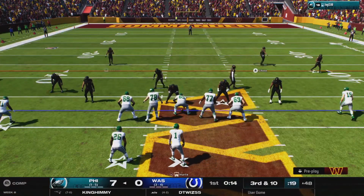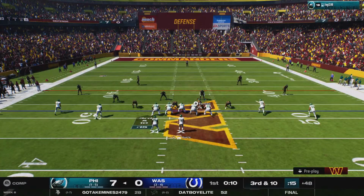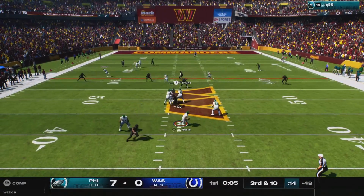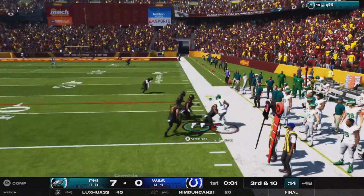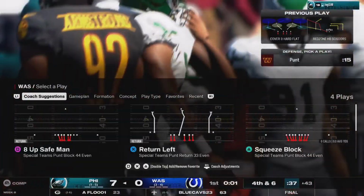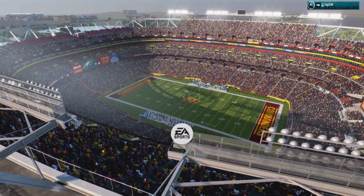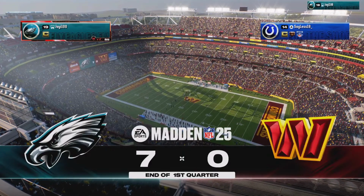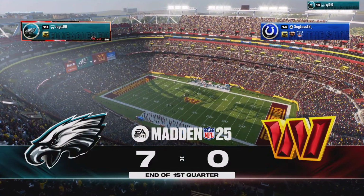This drive in jeopardy. Here's a 3rd and 10. Throwing from the gun here. He's on the move. The ball is loose. And this goes out of bounds. The fumble, not ideal, but hey, did end up being a small gain on the play. One quarter down for these two NFC East teams. 7-0 is our score. We're back to Northwest Stadium right after this.